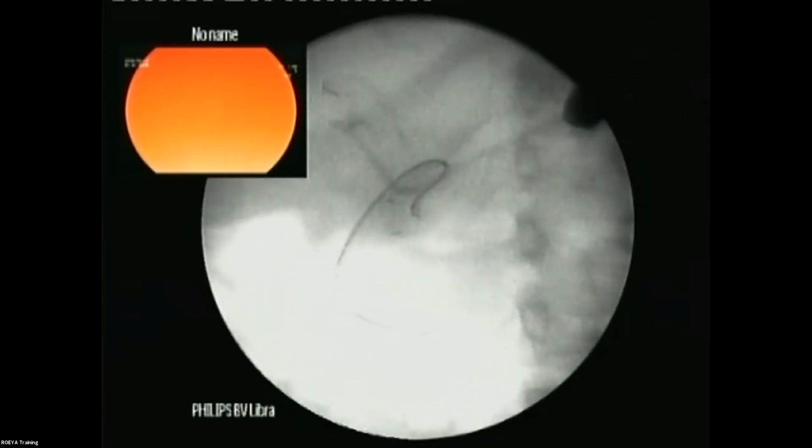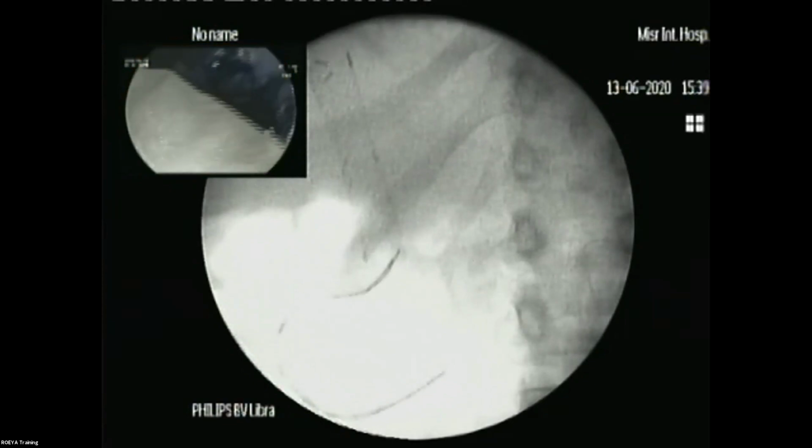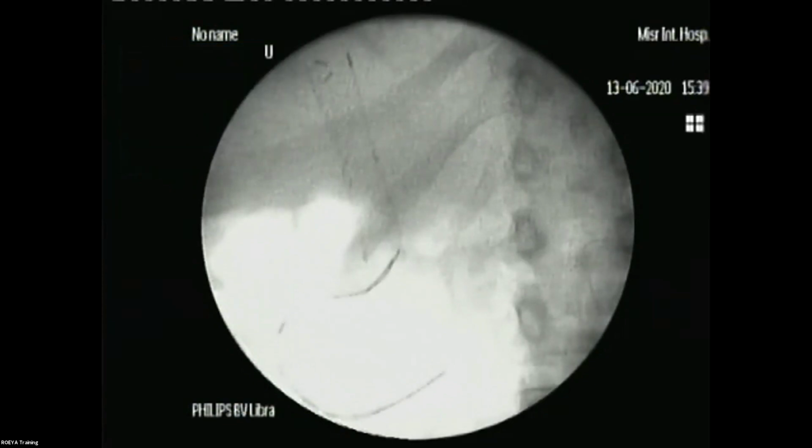And by the way, Dr. Ibrahim, I don't prefer to remove the stent through the channel of the scope, because this may cause damage to the rubber tube in the scope. I do prefer to get the scope out. So Hani changed it now.